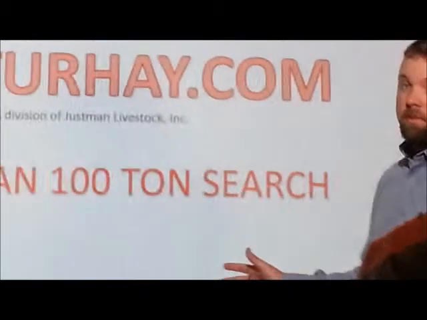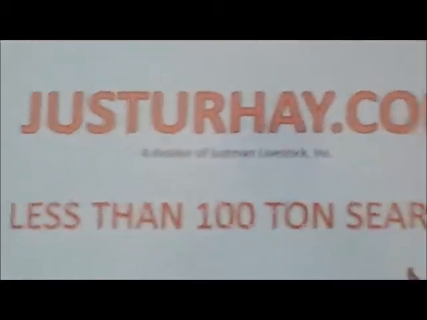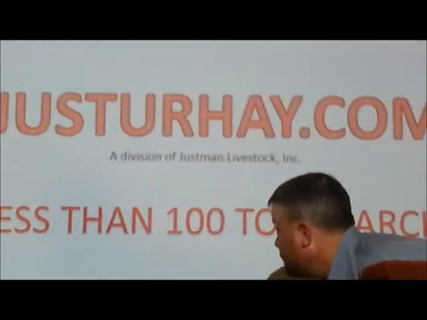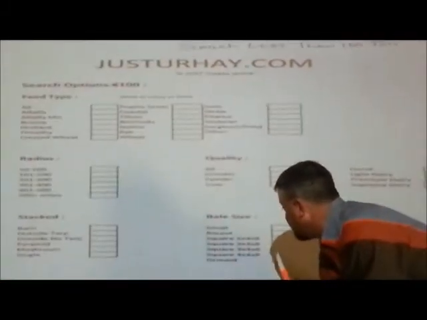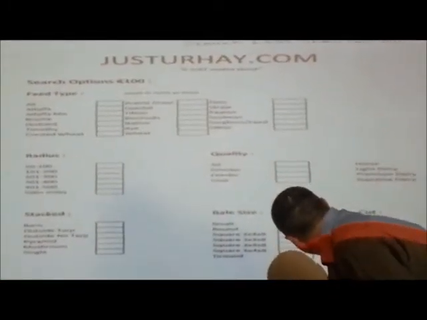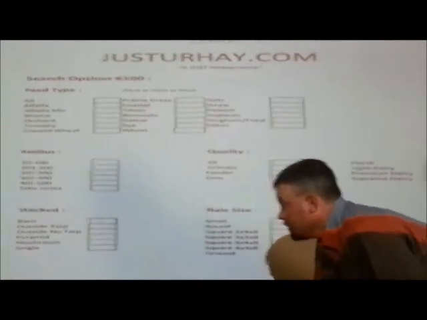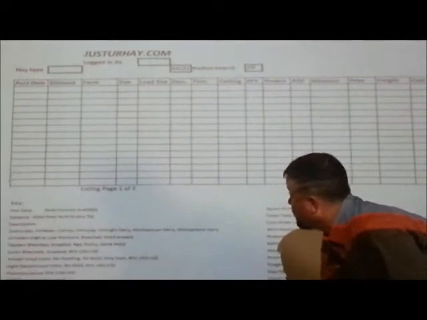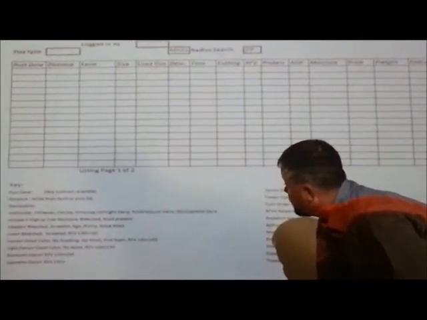It's really simple. Once you see it, it's really simple. The less than 100 tons, I'm going to walk through this pretty fast because it's basically the same thing except for one thing. They have a little different search radius, not a whole lot. The next page is their page. It looks pretty much just like the greater than. The only difference, and I'm going to get to it, the machine will get to it, is right here.